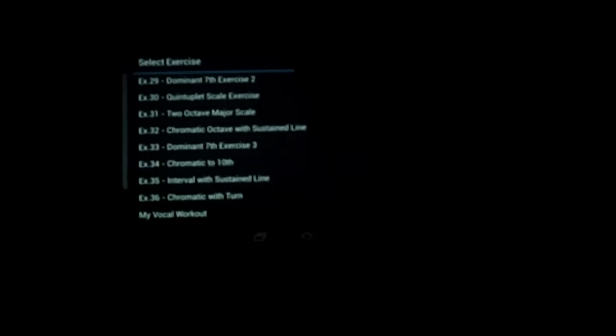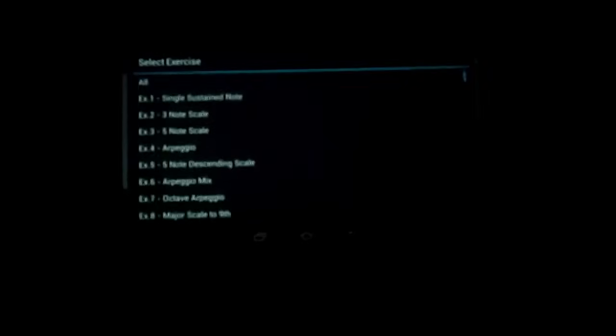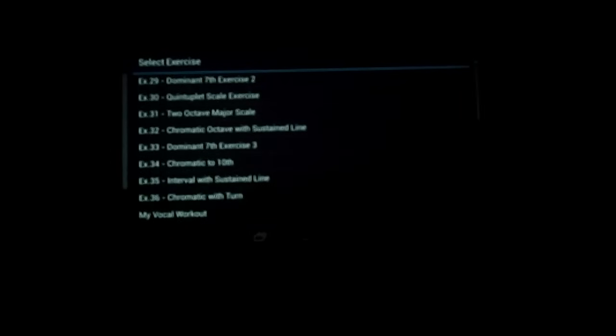We're going to get to that in a minute, because what you're going to do is pick a few exercises that you like. Maybe you could start with one exercise or three exercises, and then you put them into my vocal workout, and then that allows you to automatically go through your exercises. So you can have a customized 10-minute vocal workout, or a customized 20-minute vocal workout. You're probably not going to want to go much longer than that. Or if you're much more advanced, perhaps it could be up to 30 minutes. But again, you don't want to overdo it with these things.